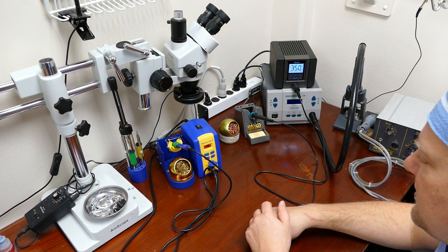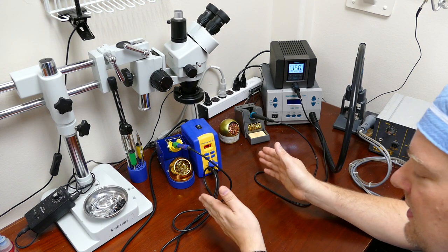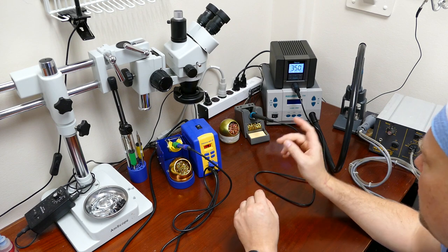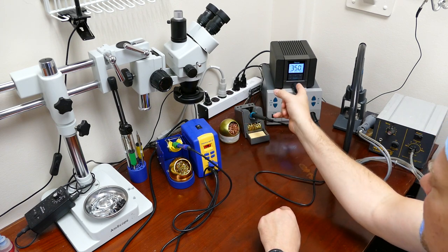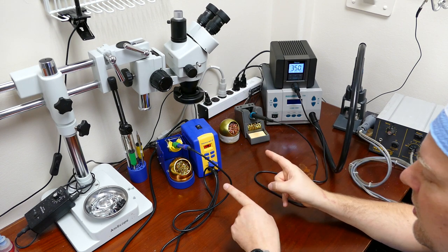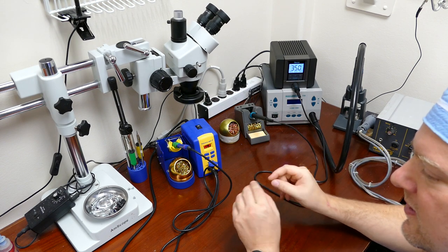Next, we're going to do a temperature test. Both irons are going to be allowed to cool down, and we're going to set this one to 375. I think that's its current normal settings. This one at 350. And we're going to see which iron can melt solder the fastest.